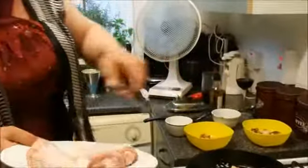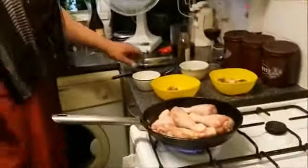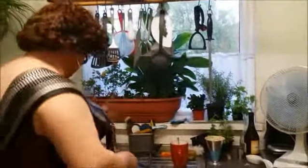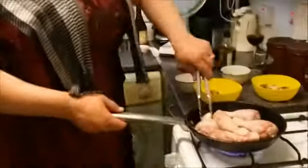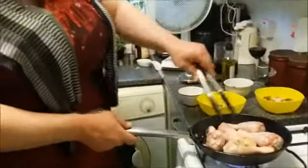Oh, only if you could smell this. It smells delectable. So, now it's time for the chicken. Now, as you can see, I am using tongs because it's very, very important with chicken not to cross-contaminate. Chicken contains bacteria. If it's not cooked properly or if it's not properly removed, it will make you poorly. Now I'm using a completely different set of tongs now. And all you want to do is brown these off in these delicious juices.